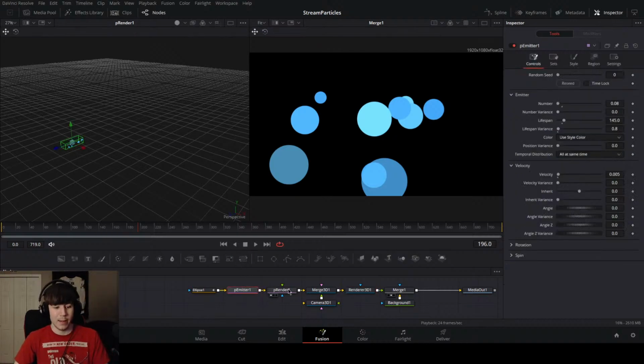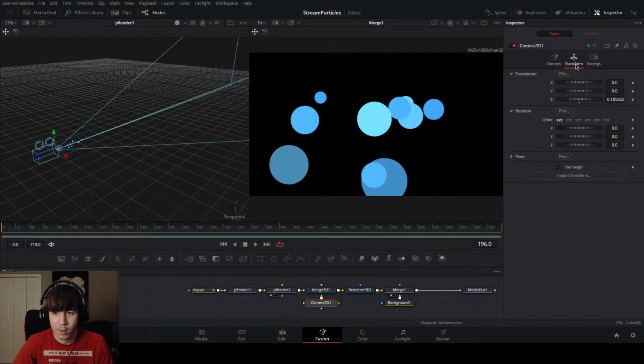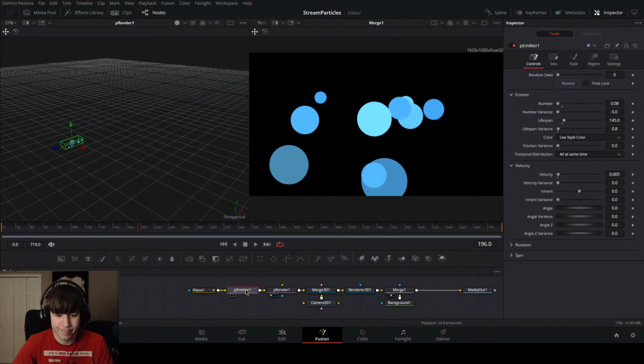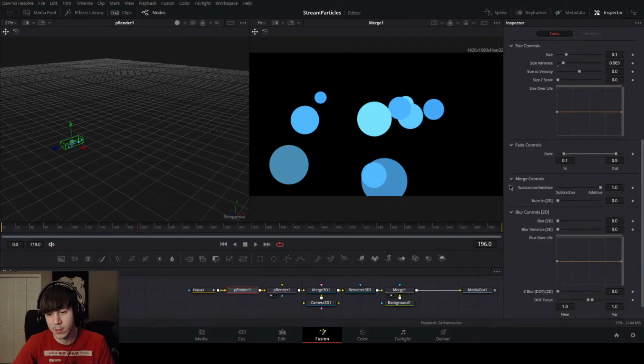Huh. That's really odd. I mean, it's not odd. I assume it's working how it's intended, but can't add blur to it at all.